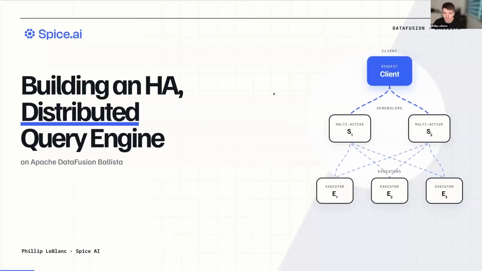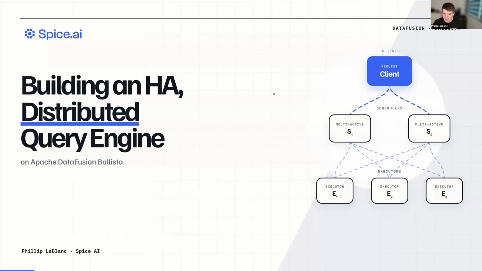So I'm Phillip. I'm from Spice AI, and I'll be sharing a little bit about how we've built a highly available distributed query engine on top of Apache Ballista. Where Comet is accelerating existing Spark jobs, Ballista takes a different approach: we'll just build a native distributed query engine on top of DataFusion.